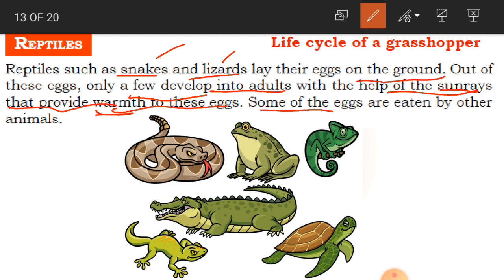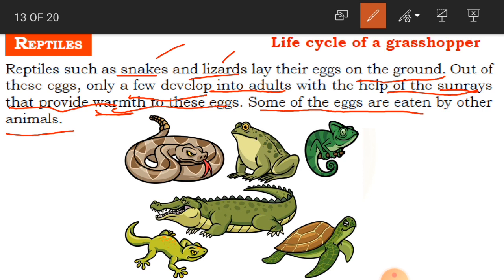Some of the eggs are eaten by other animals. See how sad, children. As they lay eggs on the ground, there are so many other animals that also live on our planet Earth on the ground. So some of the eggs are eaten by other animals, and because of that only a few eggs develop into adults.